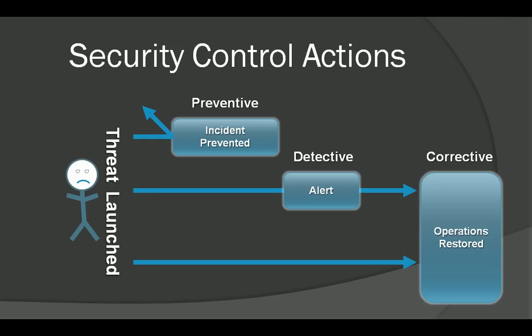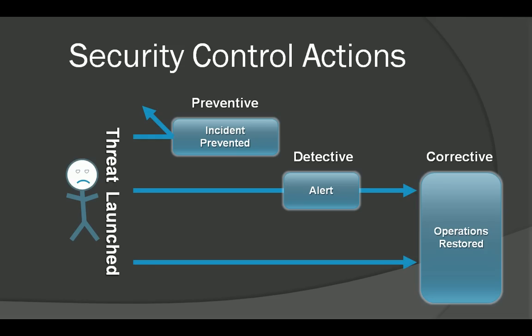And our detective controls also help us identify what has happened in the past. So in many cases, a detective control is telling us about something that already happened, and then we're using our corrective controls to restore operations. Either way, the goal here is to move as many of these threats as we can to a preventive control. And notice, with a preventive control, the incident's prevented, and we never have to go to the detective or corrective stages because it never makes it that far. So preventive control is, of course, the preferred, but detective and corrective controls can help us get there. So that's the relationship between preventive, detective, and corrective controls.